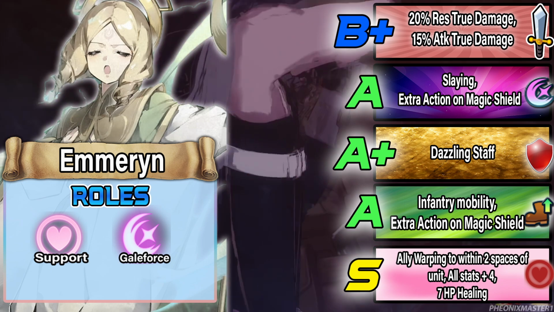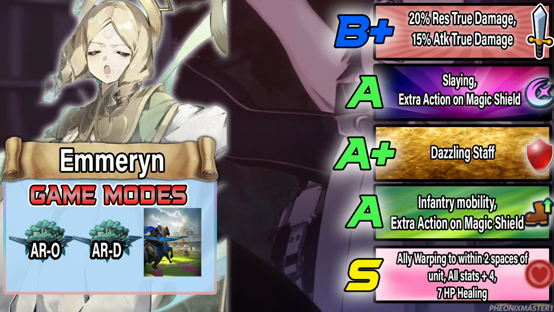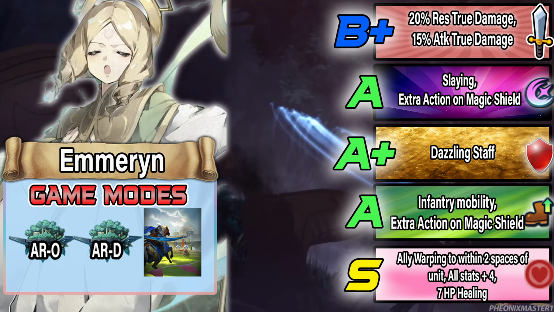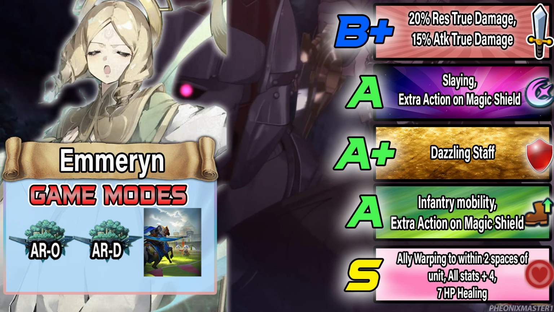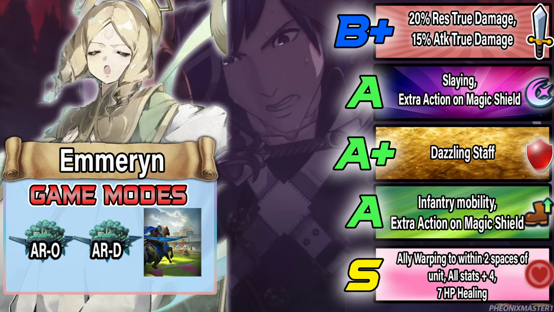So when it comes to game modes, I think she could be used on Aether Raid's offense and defense and Summoner Duels. In Aether Raid's offense, she's going to be your typical support unit for your Omni tanks, where she can give out that neutralized penalty, which is very valuable currently. She can give out some visible buffs, stats, and healing.